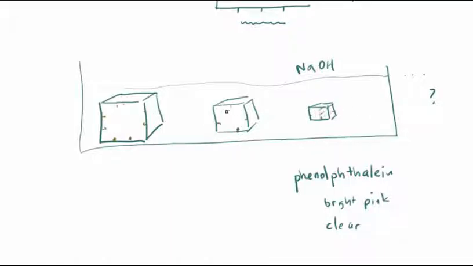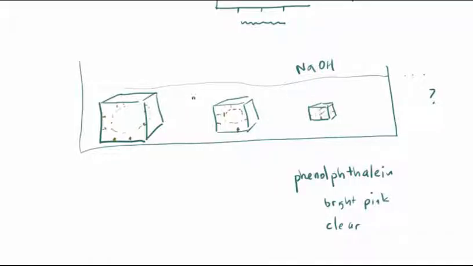Okay? Whereas these larger cubes, they're going to have the NaOH diffusing into the center more or less at the same speed, the same diffusion speed, but there's going to be an area in the middle that doesn't actually get the change in pH. And the bigger the cube, the bigger the area inside the cube that's not going to have been affected by the change in pH.